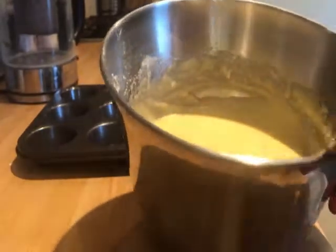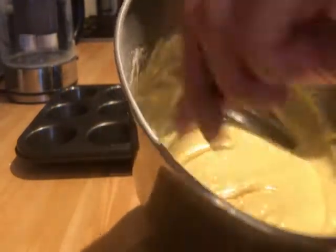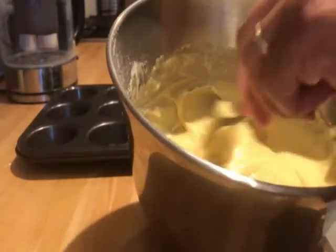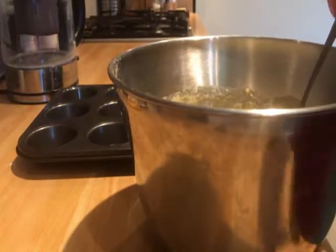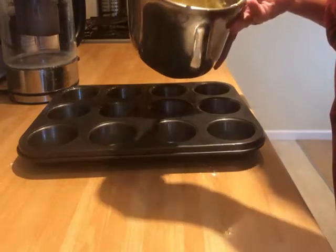I've got my mixture combined. It took a bit to get the lumps out, but you want to make sure that it's a smooth batter, so just keep turning it until all of the lumps are out, because those lumps are flour and you want that incorporated. So now what I'm going to do, if you can see, is I'm going to use the same spoon.